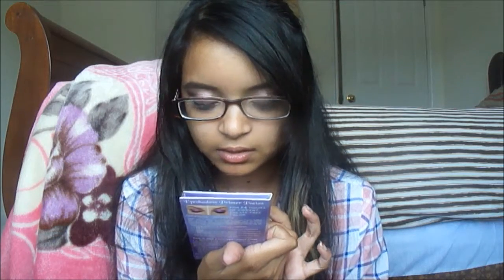My second favorite came with the Naked 3 Palette packaging: it's the Urban Decay Eyeshadow Primer Potion. This piece of paper contains four samples of Urban Decay's primer potions — the Original, Eden, Sin, and Anti-Aging. So far I've only used the Original and Eden, and the Original is awesome.